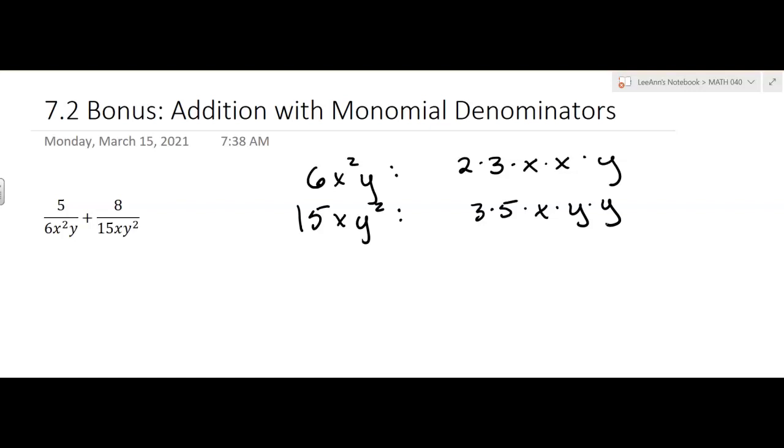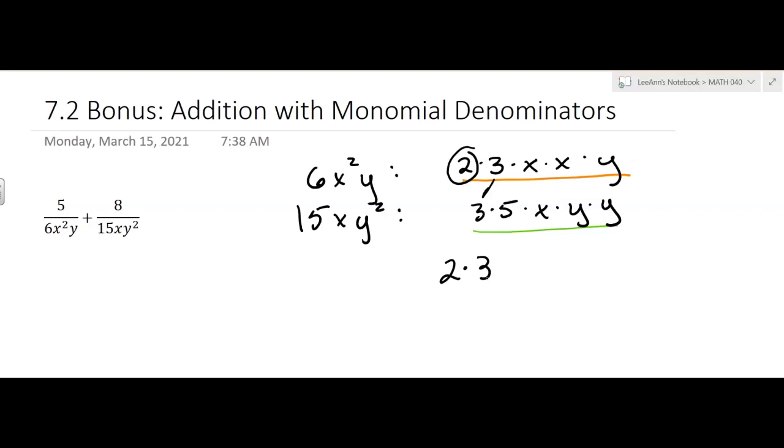Now, we're going to compare these. So we're comparing the factors here to the factors here. And what do they have that are already the same, and what do they need? Okay, so I'm going to have a 2 because the top factor has a factor of 2. I'm also going to have a factor of 3. Now notice that they both only have one factor of 3, so I only need one factor of 3.